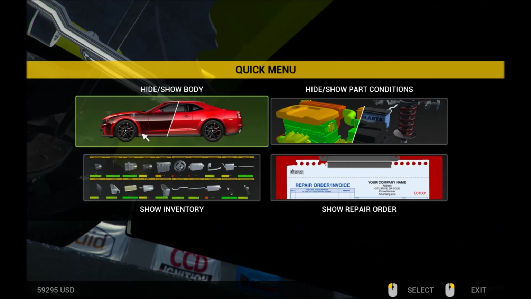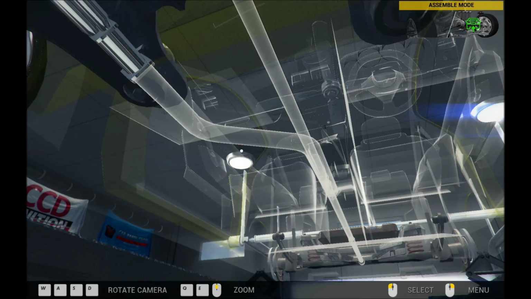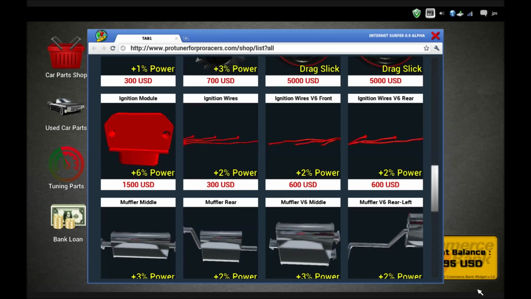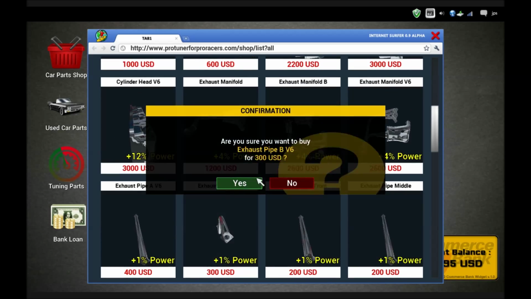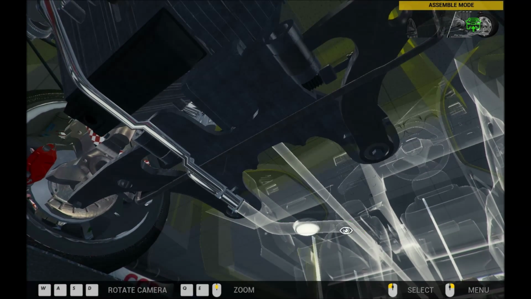Now, did I actually buy the bits of exhaust? I don't think I did. So I need an exhaust pipe B, V6, BV6, exhaust pipe BV6, exhaust pipe B, V6, yes please, thank you very much. Sold to the man in the hat.